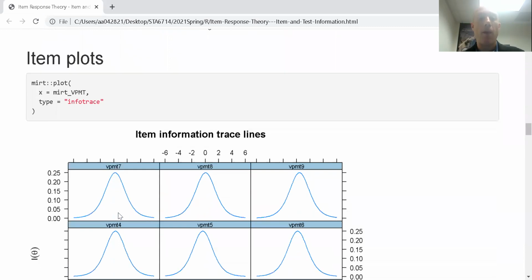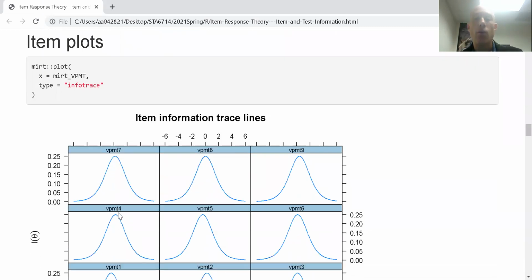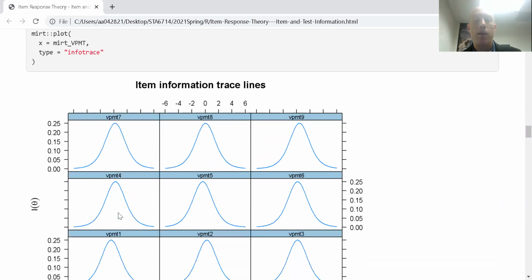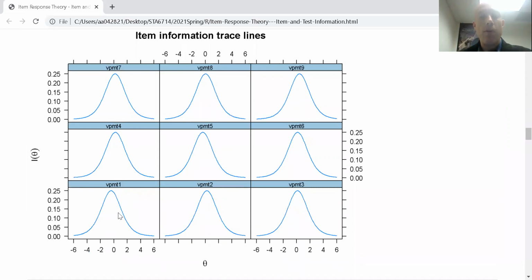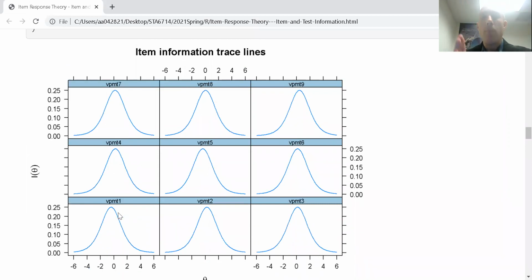Now we can look at item plots. So here what we're trying to do is look at individually the informative value of each question. Now it's kind of hard to see, but they're actually shifted left and right. And there's going to be more peaked and less peaked plots on other models. Now for us, since we're doing a Rasch model, we have parallel assumptions. We have a lot of assumptions going on. Because of that, they're actually just shifts over of each other.